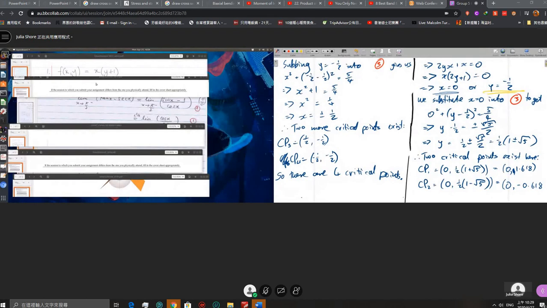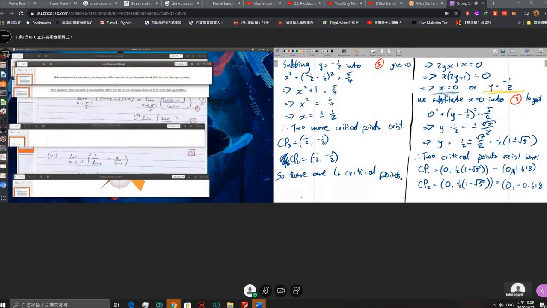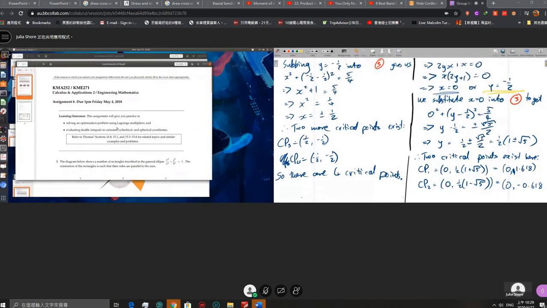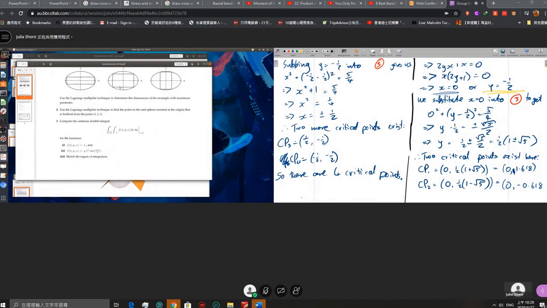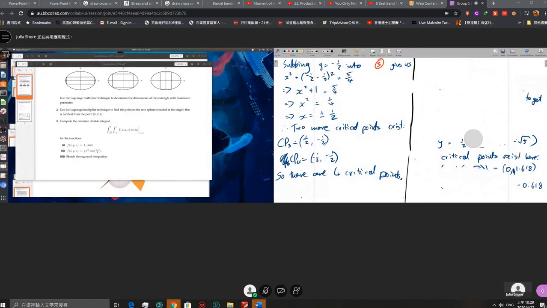So I also wanted to look at something from 2018. 2018, what do I want to look at? I wanted to look at something else in 2019. I'll get back to that. Yes, that one. That one actually looks a little bit similar to one in your assignment, so I thought that'd be a good one to do. Now I clicked out of 2019. That was a bit silly of me. Never mind. What do we do? Do green now. Let's try green. Not sure if I like that green very much. Never mind.